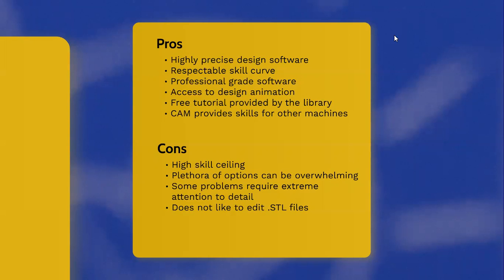Some cons is that there is a high skill ceiling. There is a lot that you can learn here, and there are a variety of options. And unfortunately, it takes a long time to eventually know everything about this software. And they're always adding new stuff, which means that you'll have to learn more. This is both a pro and a con, because having a high skill ceiling means that there is a lot that you can do. It just means that it's also a little overwhelming if you don't know what you're doing yet.